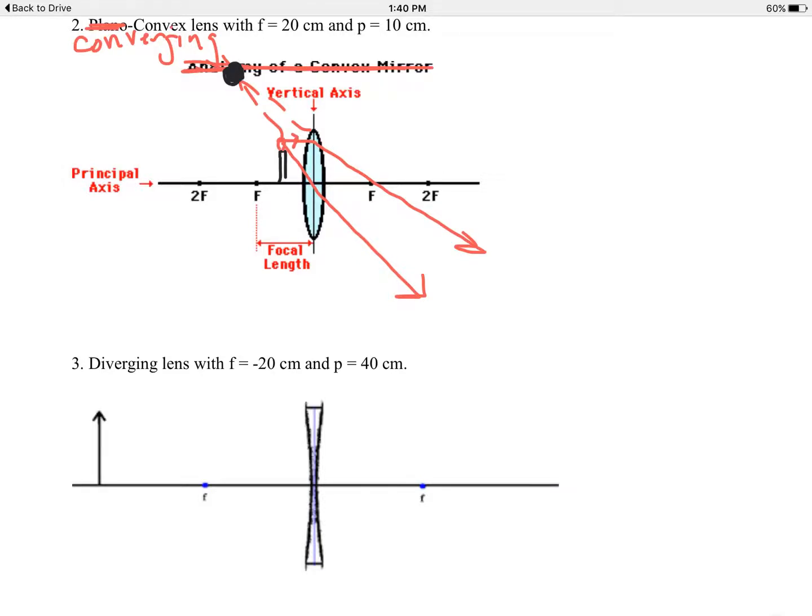So the flame part of the image is going to be right there, you use red. And then the actual candle part of the image is going to be large, like this, always stationed with the bottom part on the principal axis. This is going to be a very large, enlarged image.